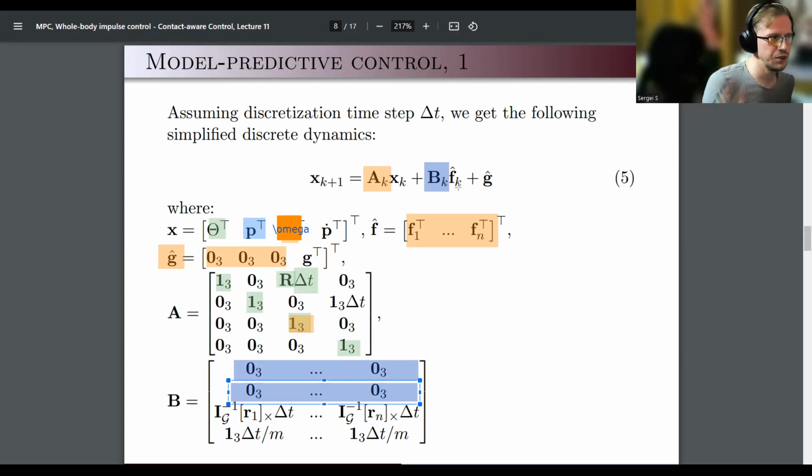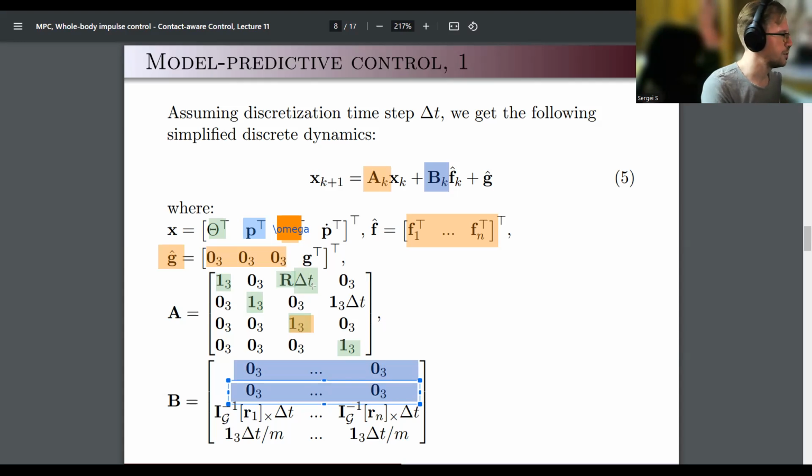Forces influence velocities or angular velocity, because we have a second order system. So this second order means that positions and orientations are not influenced by forces. It is the derivatives that are influenced by forces. For continuous time, it will be the second derivatives, right? Acceleration and angular acceleration. But for discrete time, the next velocity will be influenced, and the next angular velocity will be influenced. Okay, how are they influenced?